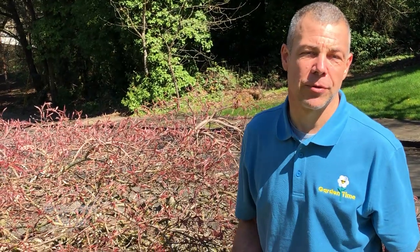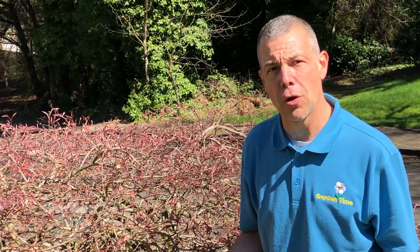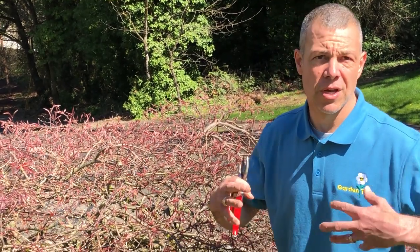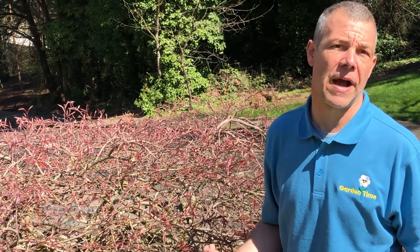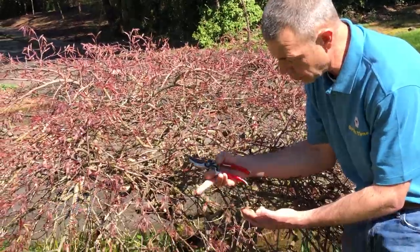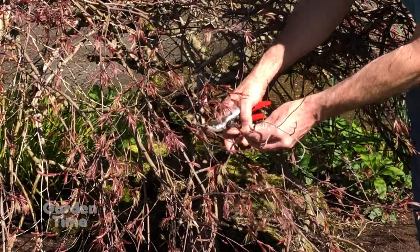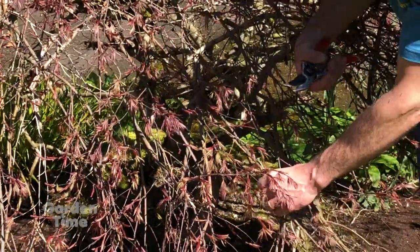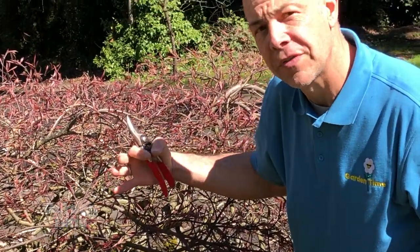A lot of people ask about Japanese maples and when a good time to prune them is. There are lots of different theories — a lot of people say you can prune a Japanese maple almost any time during the year. A lot of people go through in either the fall or winter months after the leaves have come off so they can see the branching and structure and remove large branching. I like to go through this time of year when the tree is just starting to leaf out and do a little more fine pruning, finding some of the dead foliage from over the winter. Now that I can see where all the branches and new growth are leafing out, I can also see inside the tree where there's dead branching that isn't going to leaf out and I can remove it. This opens it up so you can see the structure and let the rest of the tree leaf out normally for the rest of the spring.